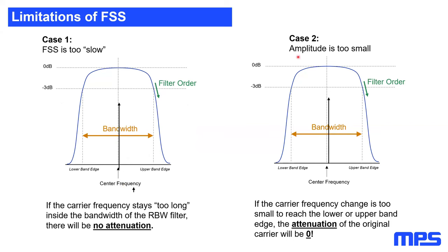The second case is that our amplitude is too small. This is exactly what I described before. If the center frequency and the movement around it are too small, we will stay all the time inside this resolution bandwidth filter, and the effective attenuation will also be zero. Even if we move fast, we will never reach the edge of the filter. We will always stay inside, and the EMI measurement receiver will show us the full value of the peaks.